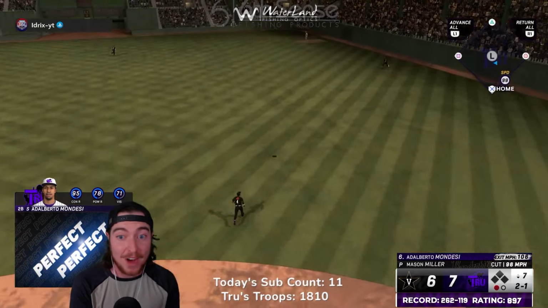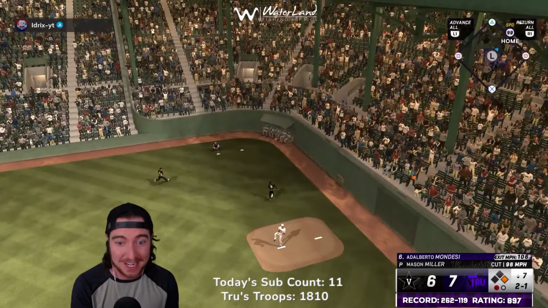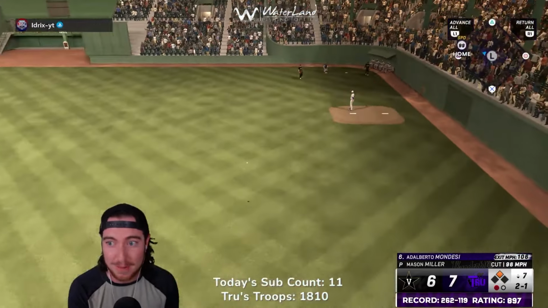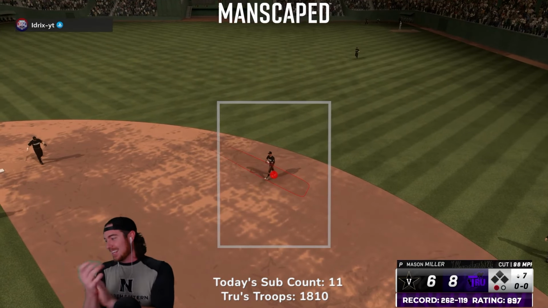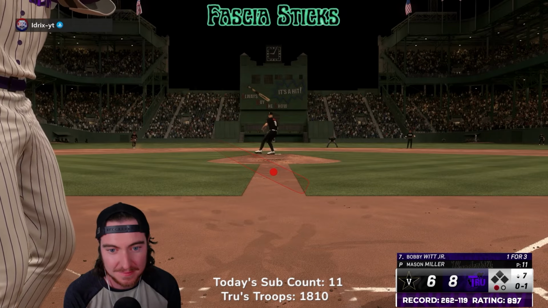Oh, is that a gap? Finally? Run. Mondesi, get going. That's a good one. Could this be it? I'm sending it all the way no matter what. We're sending it. Get going. There we go! There's the inside the park we're looking for!